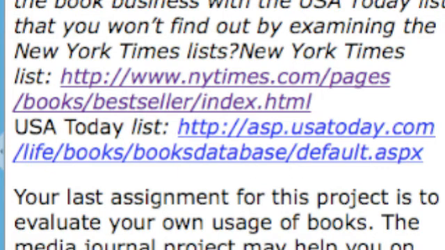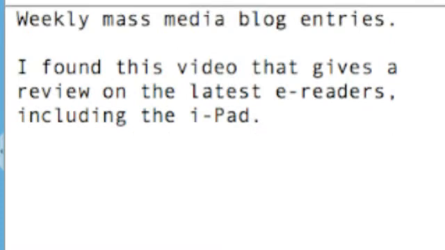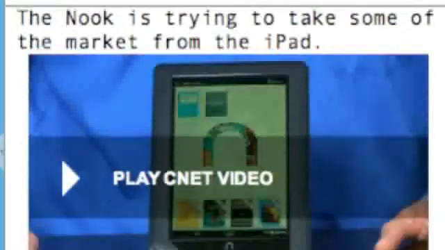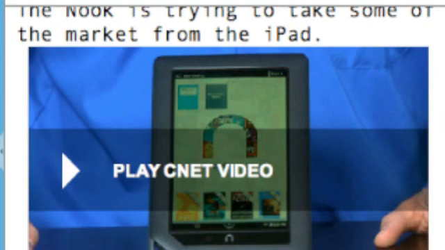Last couple of things, of course, we do have a quiz and we do have a blog. Remember, the blog is for you to put on whatever you want, whatever you seem to be thinking about this week. This week I posted for the blog, I found some reviews for e-readers, one for the iPad and one for the Nook, the Color Nook. So you want to check those out and see what you think, and of course you don't have to respond to those. You can write about whatever you want, but make sure you enter something in the blog.